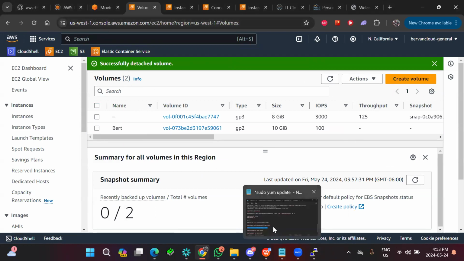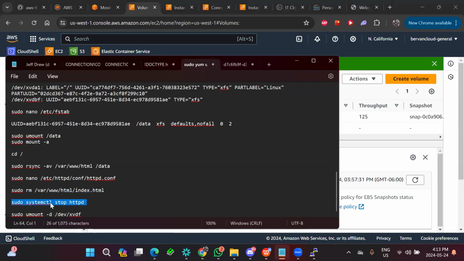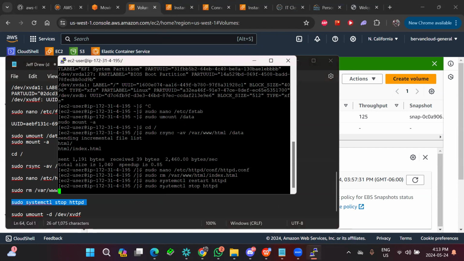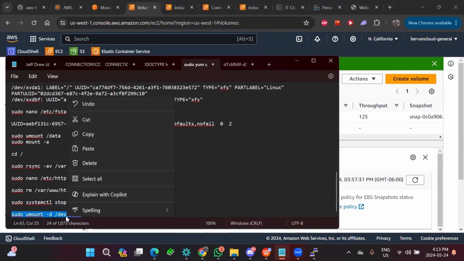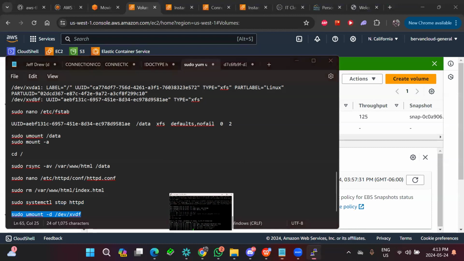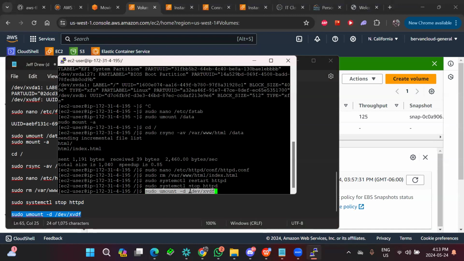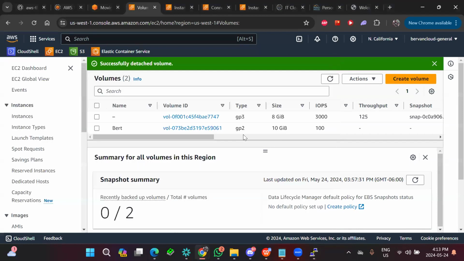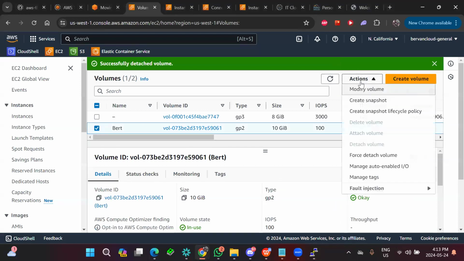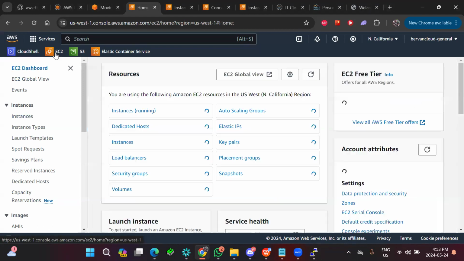Or I can simply run this command, systemctl, to stop the Apache service, and I'm going to unmount. I'm going to stop the EC2 instance.